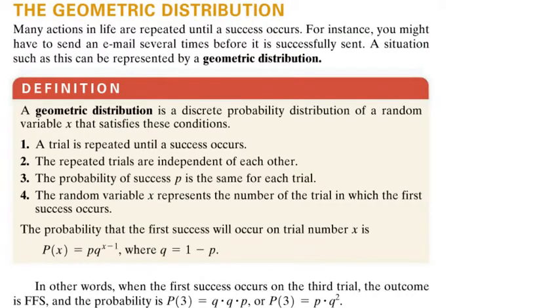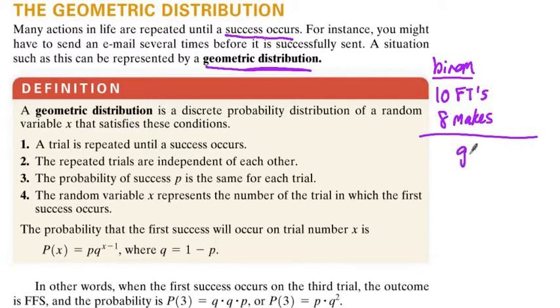So first of all, geometric distribution. As they point out here, things in life are sometimes repeated until a success occurs. When you're talking about doing something until you get your first success, that is a geometric. The difference between a geometric and a binomial is, I'll give you an example. Let's use a free throw example. A binomial would be something like this. You take 10 free throws, and what is the probability that exactly 8 are made free throws?